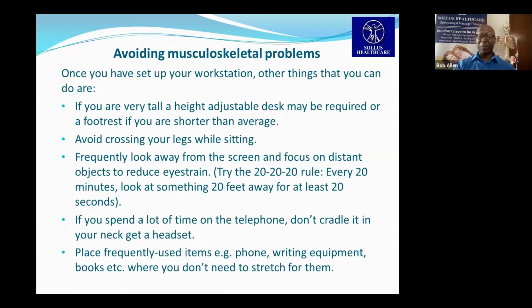Right, so you spend a lot of time on the phone, and I know that it used to be a bit of a problem in the old days where we used to have the big phones. I've seen people cradling their mobile in the neck while they're getting on with doing whatever it is they're doing. Downside of that, of course, putting lots of strain through the neck muscles, neck joints, etc., and that can cause problems. So in these days of Bluetooth phones and headsets and those sorts of things, not necessary.